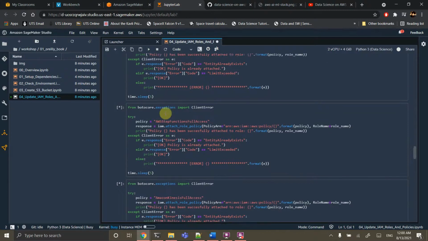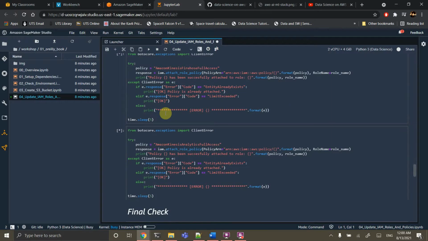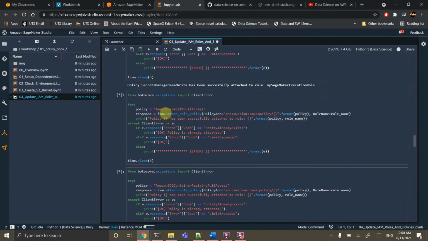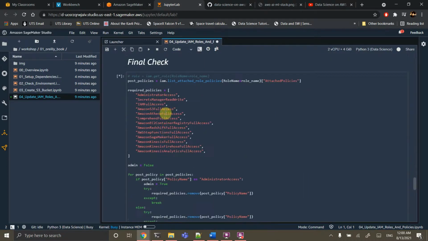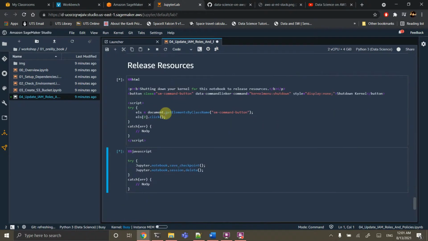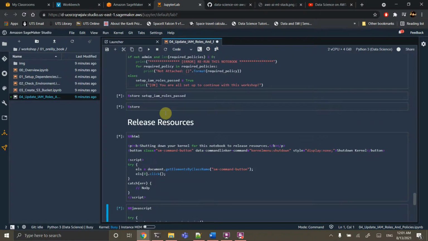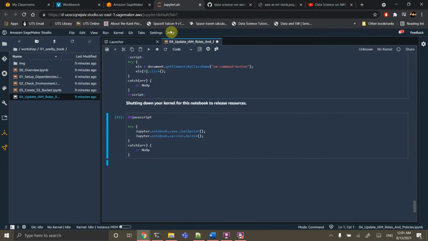Or the EC2 container registry, which we really don't touch, but let's just run the whole thing. Okay, that's good. We get to the end and the kernel is closed.